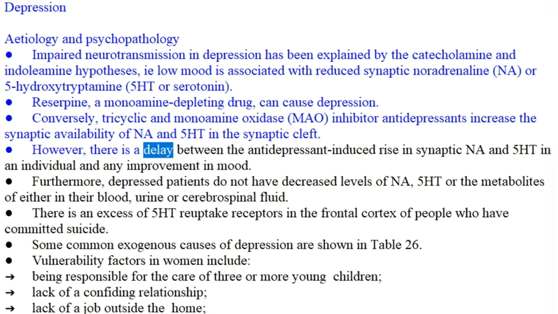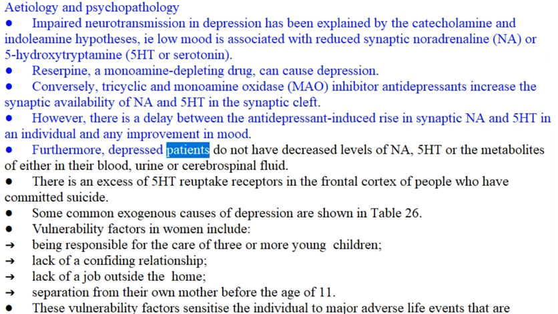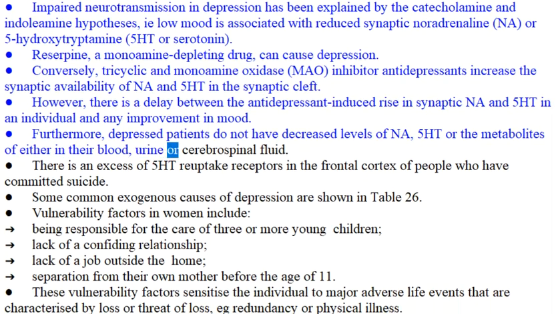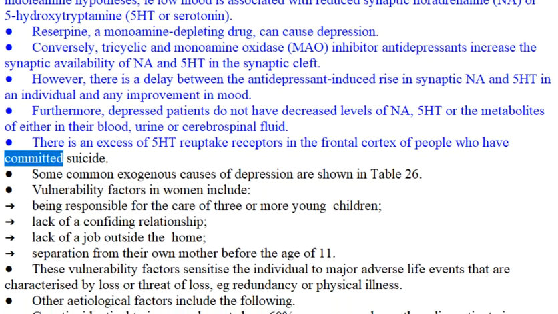However, there is a delay between the antidepressant-induced rise in synaptic NA and 5-HT in an individual and any improvement in mood. Furthermore, depressed patients do not have decreased levels of NA, 5-HT or the metabolites of either in their blood, urine, or cerebrospinal fluid. There is an excess of 5-HT reuptake receptors in the frontal cortex of people who have committed suicide.